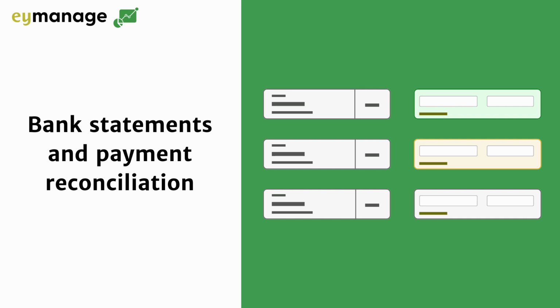Payment reconciliation is a process whereby external transactional statements are compared and matched with the nursery's internal records on the eymanage system. If your parents don't use the eyparent app or direct debit for payments, or if they pay through tax-free childcare, you'll probably need to reconcile your bank statements.